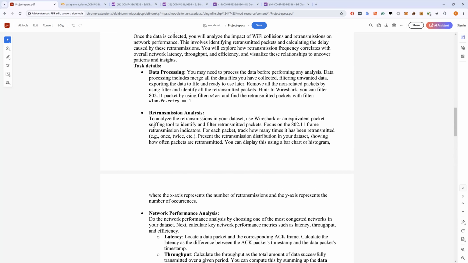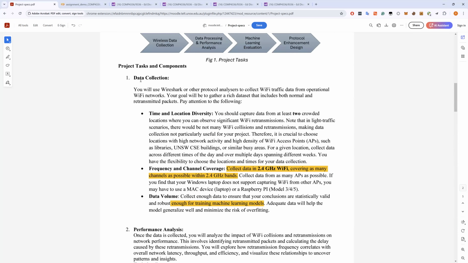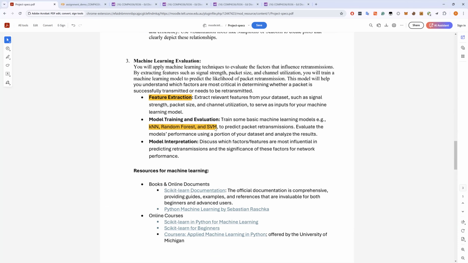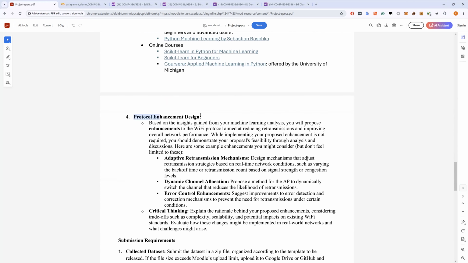Yes, that's all for the assignment for today. Next week, we will have one more help session for the assignment. I'm not going to dive into the protocol enhancement because it's all about reading and understanding your own datasets. For this one, you can post your thoughts in the Ed forum and ask our lecturer to help or give you some more feedback on your protocol.